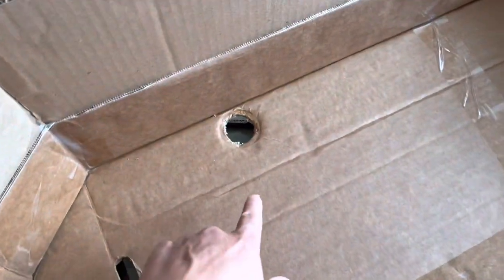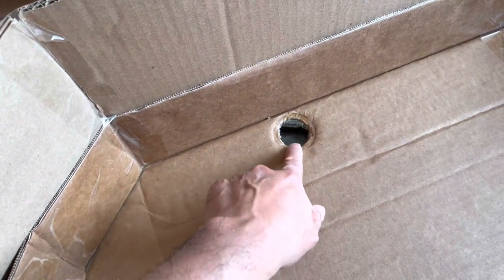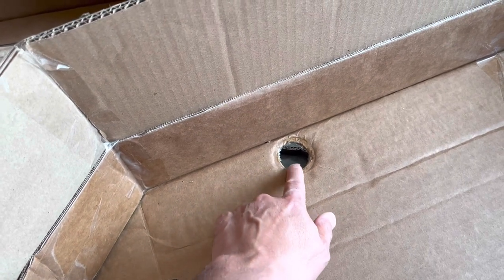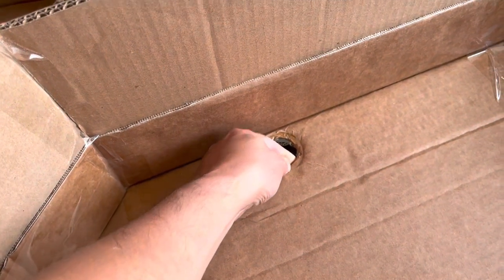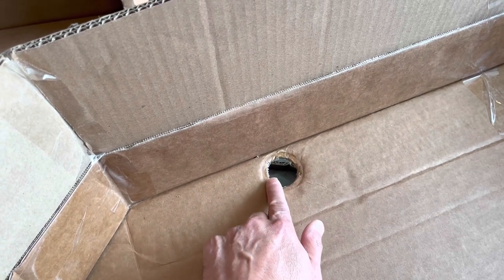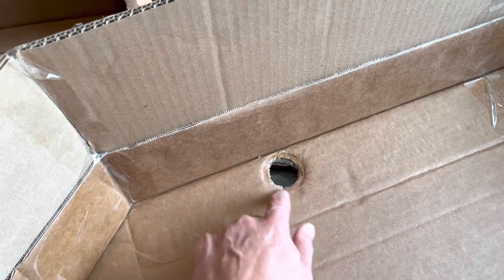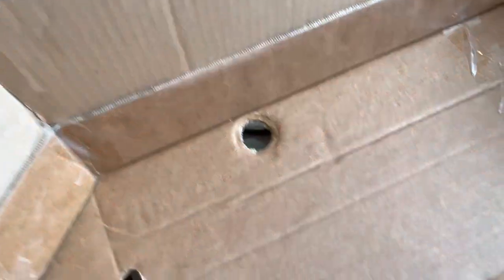So I think it might have been a blessing in disguise that I cut the bag and made it leak, because I decided that this is a bad design. Because what I did was I put the bag over this and I clamped the bag and the cardboard together. But this compression, it's going to get looser and looser in time. And it'll start leaking then. So what I want to do is I want to cut a bigger hole and just have the compression on the bag.